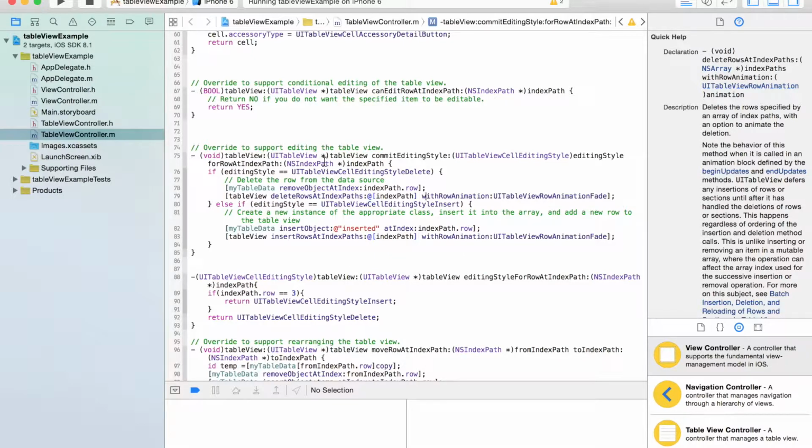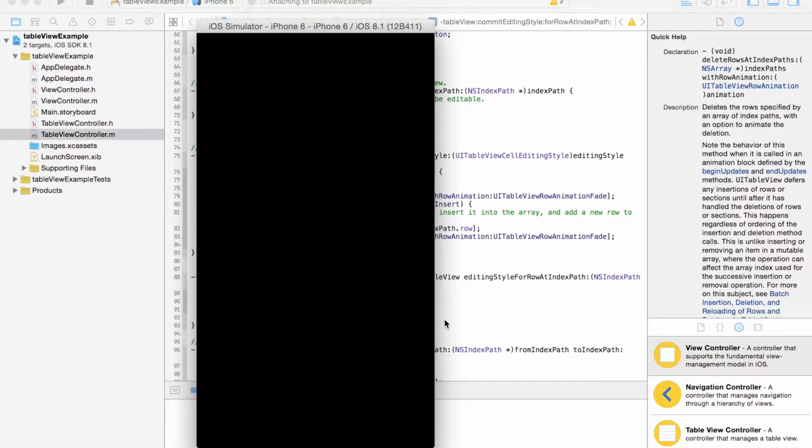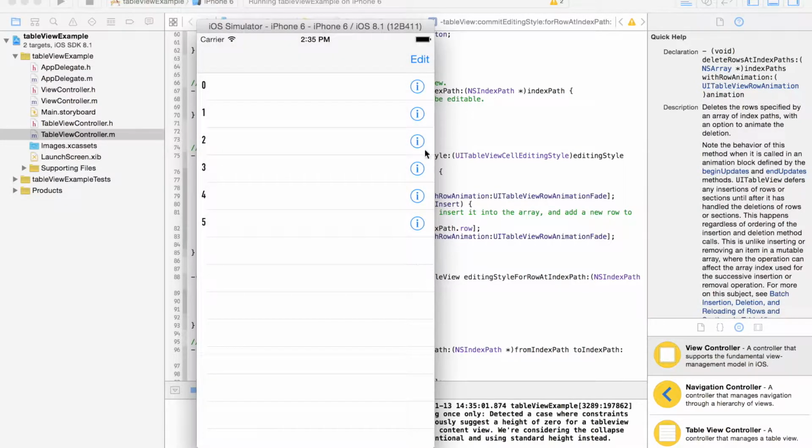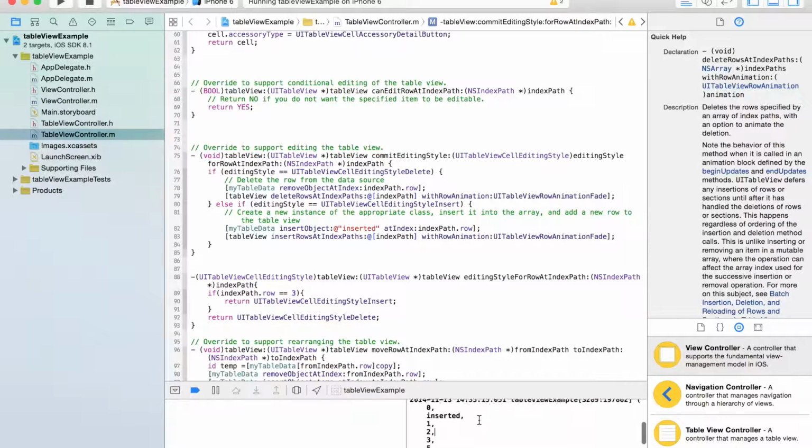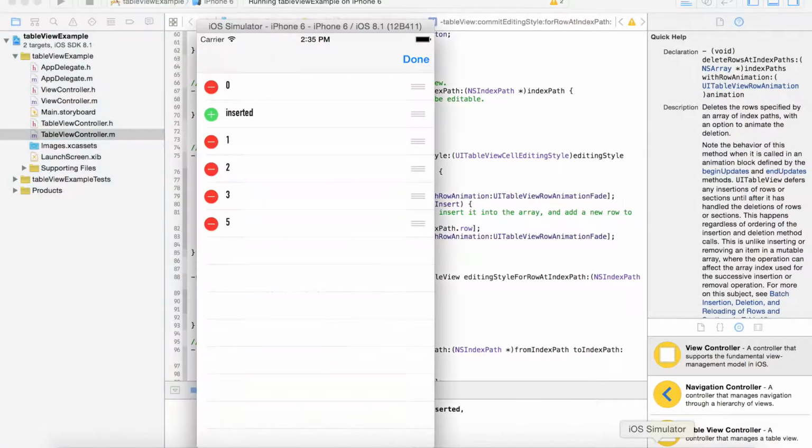There's obviously quite a bit of concepts going on here. So this was a very involved tutorial, more so than some of my other ones where I tried to make it really simple. But hopefully you have an idea of how this is going to work if you have to do this. So there we go. See, look, inserted. And then if I want to delete, I do that. Done. I think I'm going to move a row here because then in NSLog it'll print out the contents. And as you see, the contents now match what you think they would match with the insert and deletes.